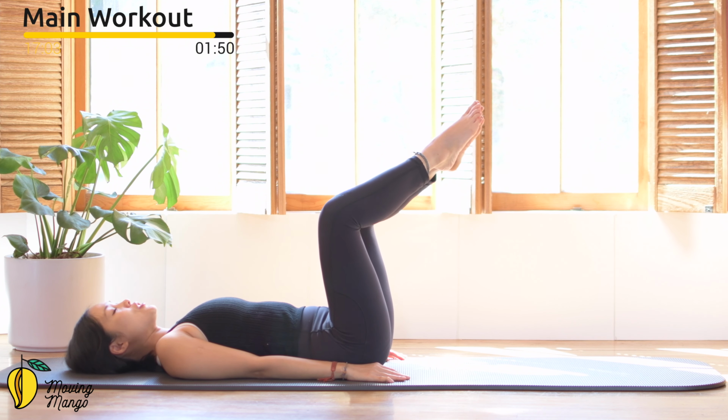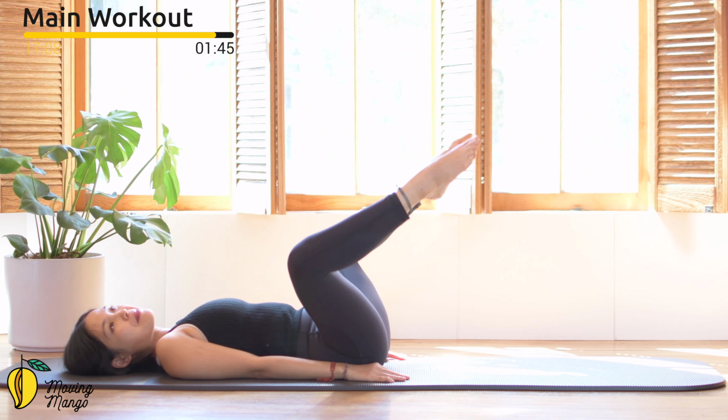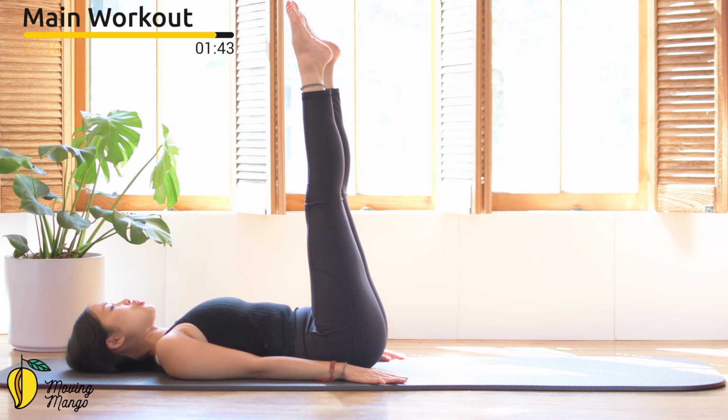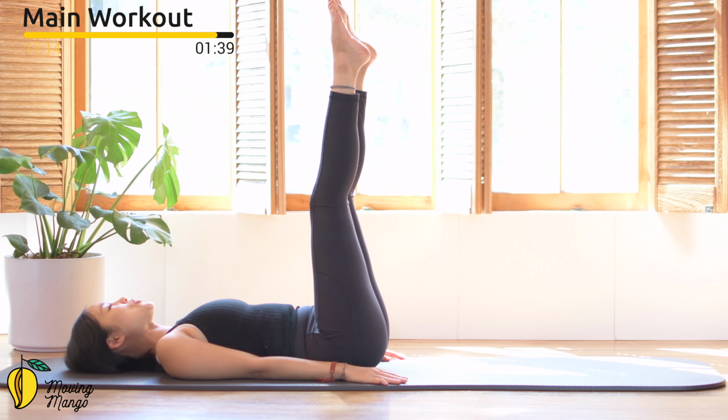and now lift your legs up, open your knees as wide as you can, open both legs, and then come back, and open and bring it back. If you want to make it more challenge, open your leg to the side and back to the center 10 times with your own breath.